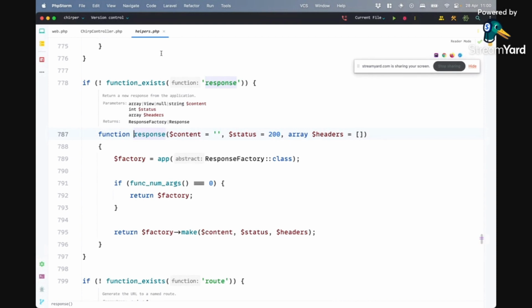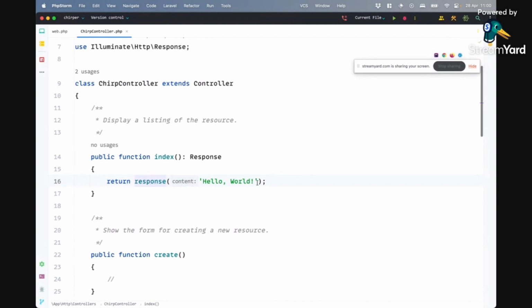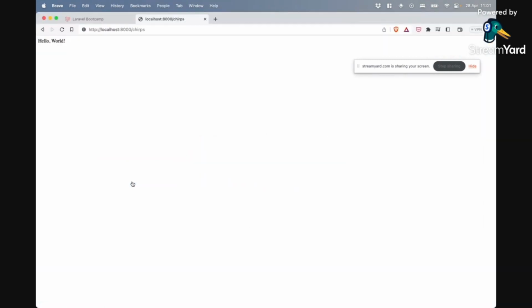Which basically means if I have an API and it is a post request, I can do a 201, which means created. If it's a 400, I can add that. So basically the second argument is your status code, but by default response gives a 200.